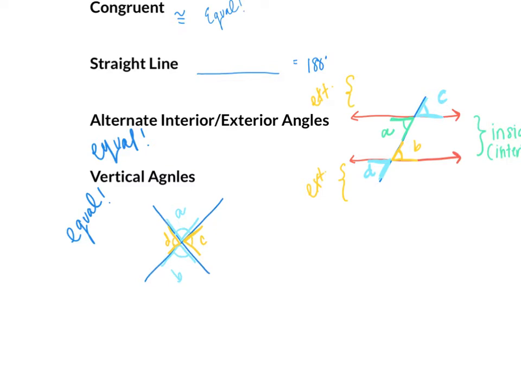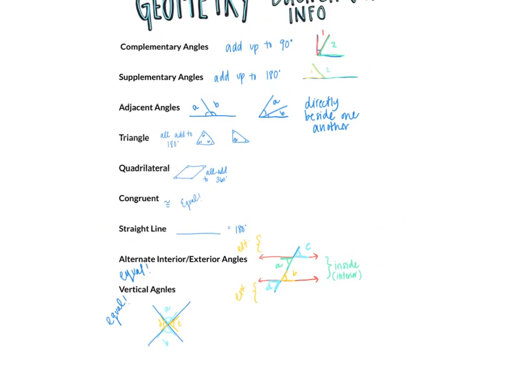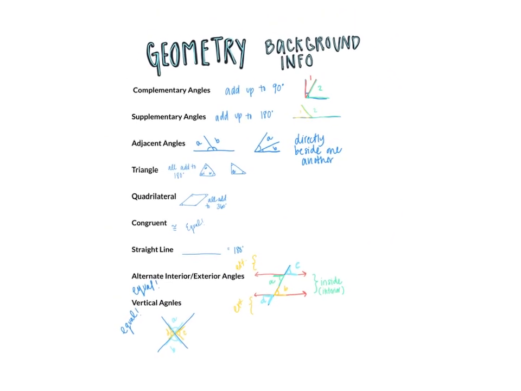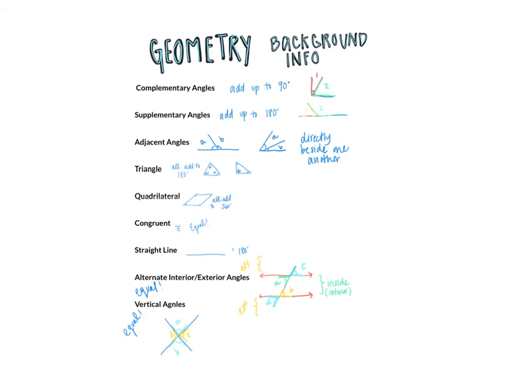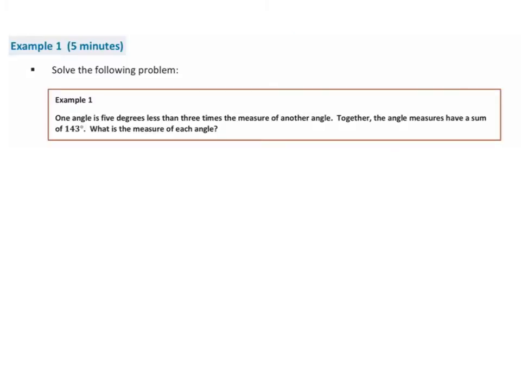So that's just to review some terms with you before we get into the lesson, because we'll need to know these things when we start doing our math today. Basically, we're going to be using these numbers, 360, 180, or equal signs, to write our equations and then to solve them. We're going to hop right into our first example. As you can see, these are word problems, and we always want to make sure we close read our word problems. So you will be close reading today, okay?